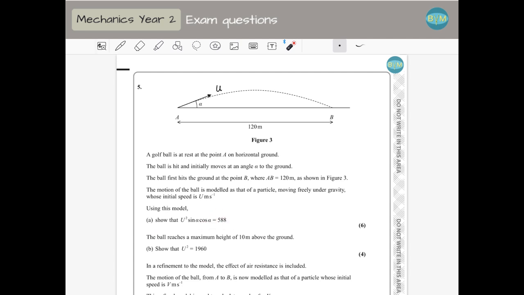So remember that in projectile questions, we can work with horizontal motion independently of vertical motion. The horizontal motion is going to be a constant velocity motion because we are ignoring horizontal forces, so we will have no horizontal acceleration. And the constant velocity is going to be the horizontal projection of this velocity, which is u cos alpha, because this is adjacent to the angle, so I'm just considering this triangle. And the vertical motion is going to be under gravity, so a particle moving freely under gravity, and the initial velocity is going to be u sine alpha.